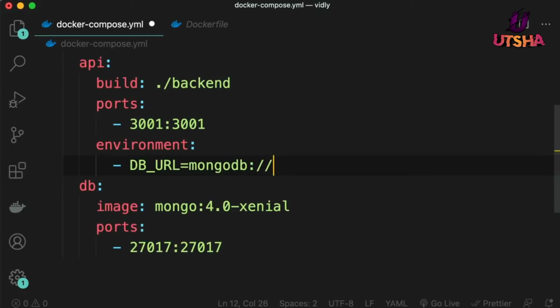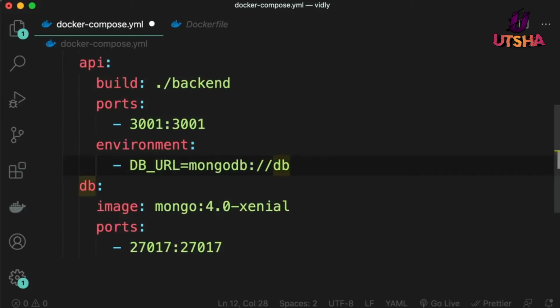So as I will show you later in this section, when we start an application with Docker Compose, under the hood, a network is created. On this network, we're going to have 3 hosts. The names of these hosts are equal to the names we have defined here. So we're going to have a host called db. So that is the connection string to our MongoDB server.